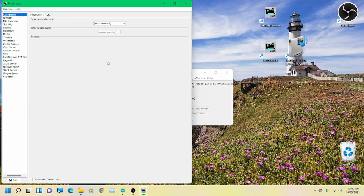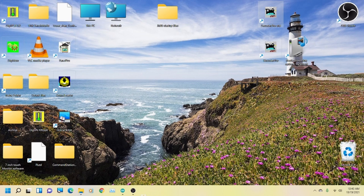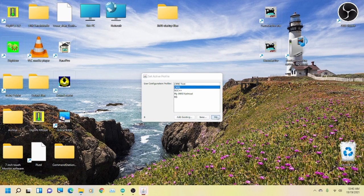All right, so it opens up to the connections window. As we covered before, you do CMRI, you do CMRI, and then you do serial. Then you have to come down and select the serial port. In this case, I know it's COM6 because the Arduino is on COM8. You go to the additional settings here, and this is where you change that baud rate to match your Arduino to 28.8. All right, we're going to save this, and it's going to restart. I'm going to skip through the delay.